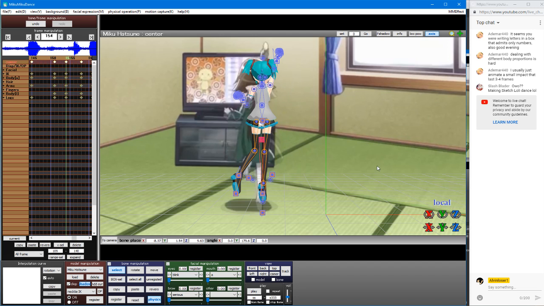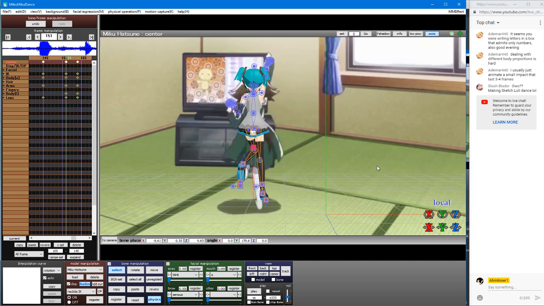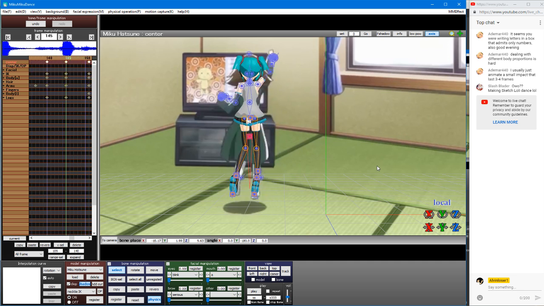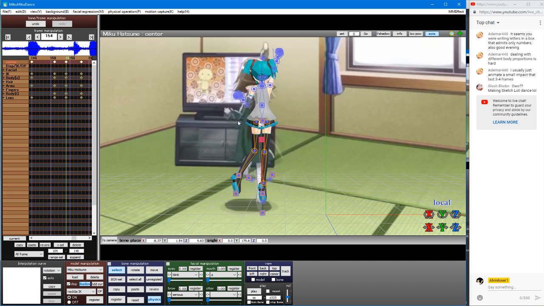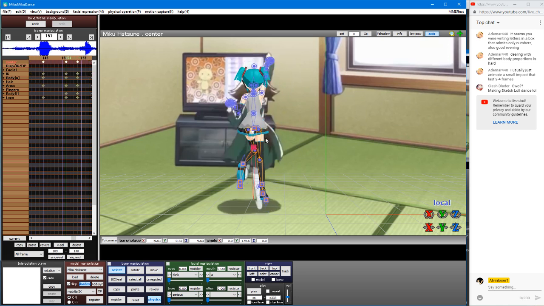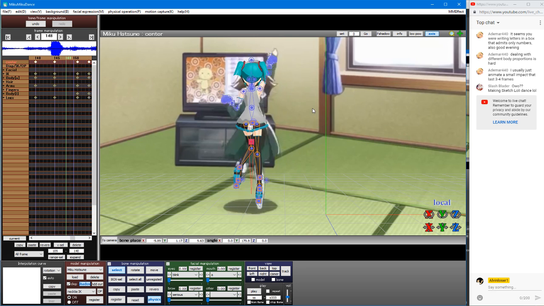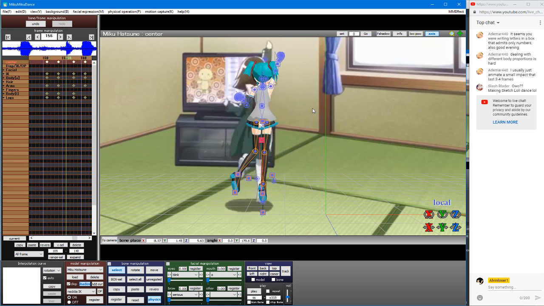Okay, so next thing I need to do is either copy the position of the center bone exactly or delete all the center bones, because there's no way I'm going to be able to move it freehand at the exact correct spot. It'll look janky, it'll look vibratey, it'll dart back and forth a little bit.